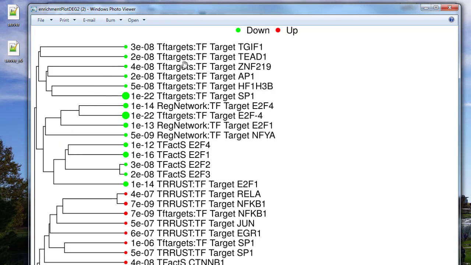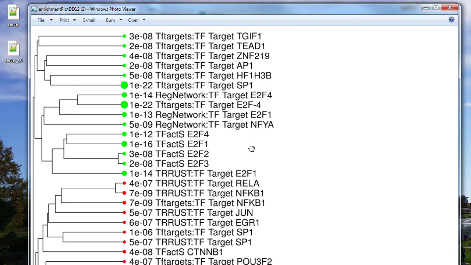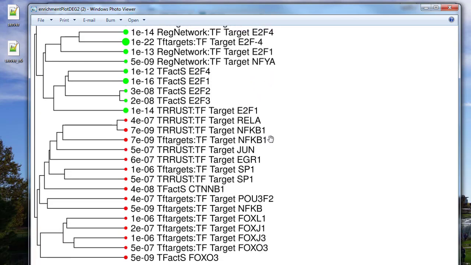Another group is AP1 and TAD1 target genes. For the up-regulated genes it is NF-kappaB, RELA, and SP1, and this seems to make sense from what I know about the cell cycle. Because we down-regulated, we injected some microRNAs into the cell lines.